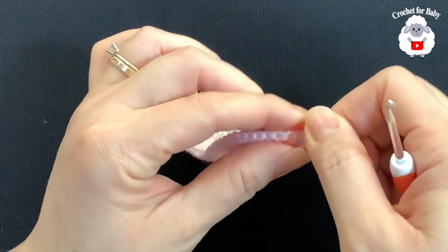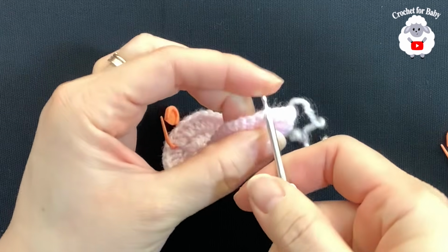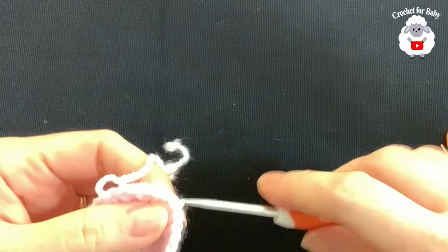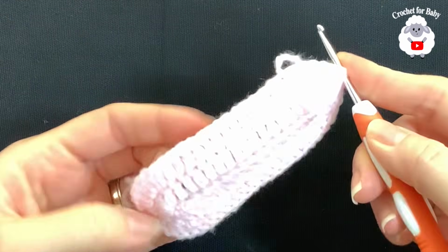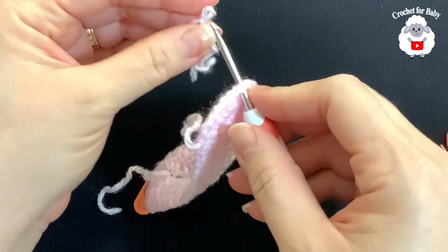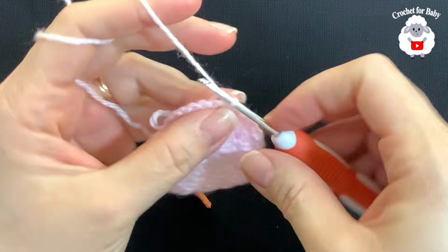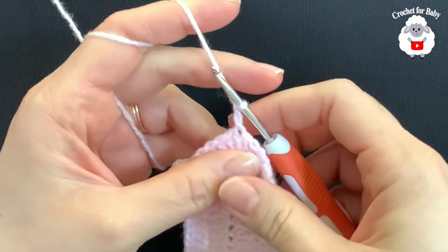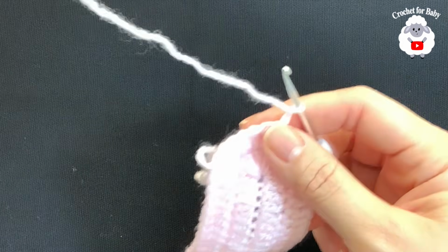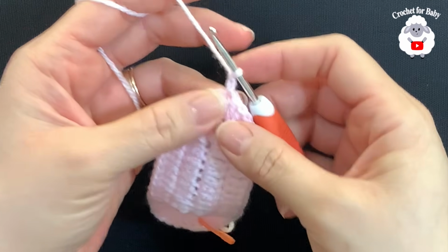So what we're going to do next is I'm going to remove this stitch marker. I don't need it. So into this stitch right there, I'm going to insert my hook. I'm actually going to go like this because this is going to be the right side. This is going to be on the inside of the baby booty. So here we're going to grab a loop, bring it through the front like this. Chain 2. The 2 chains never count as a stitch from here on. They're just there to cover any gaps that are left when you join. Instead of joining to the chains, we're going to join to the first double crochet.